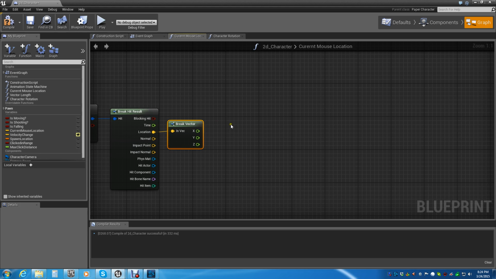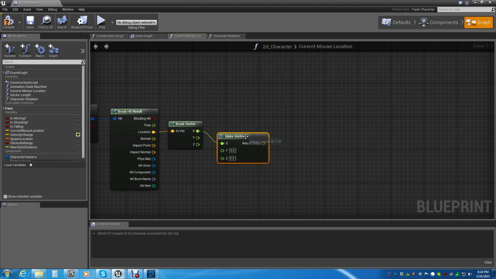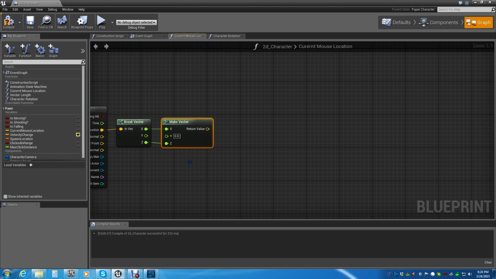It's always going to be 0 for us. So now we need to take these and make a vector. And all this may not be a needed step, but this just reassures that y will always be a 0, regardless of whatever it may somehow have become. That just sets that. Okay.